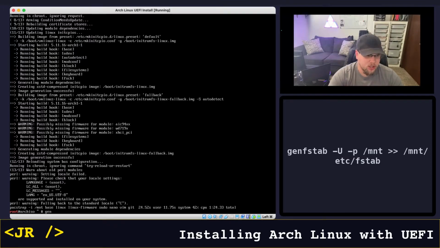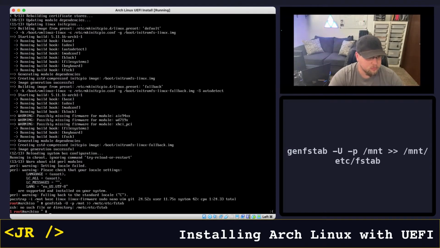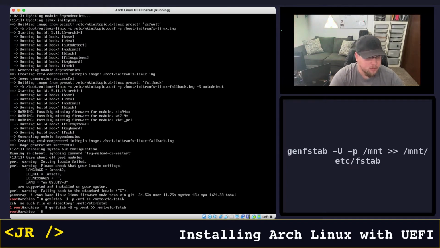To do that, it's genfstab, generate file system table, -U -p /mnt, for mount, >> /mnt/etc/fstab, for file system table. Typo in there, so there we go.